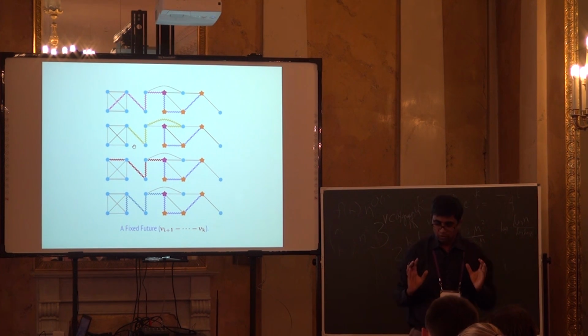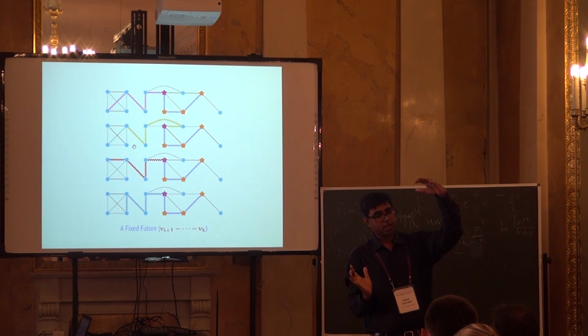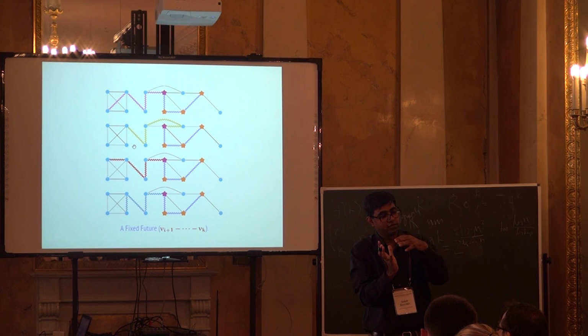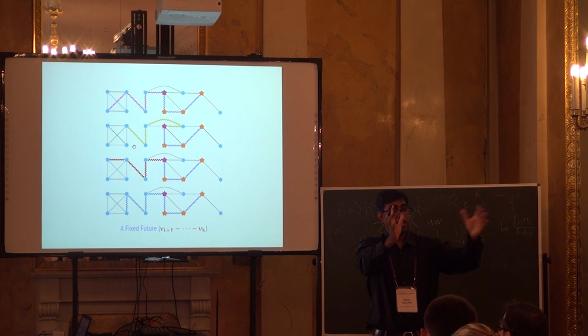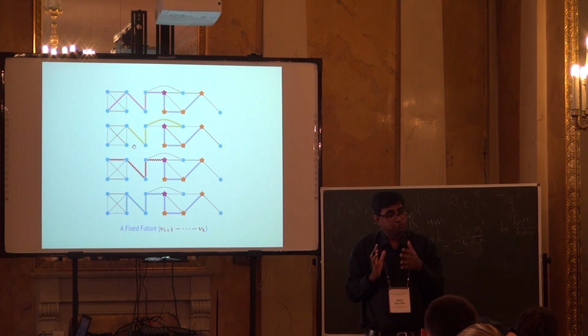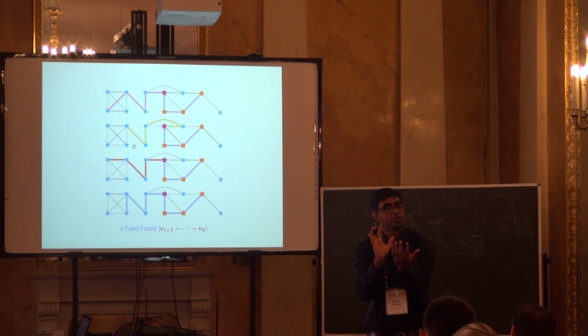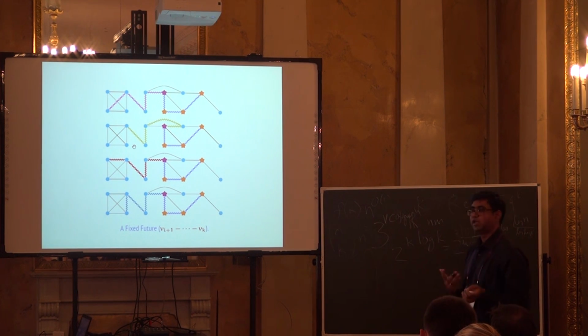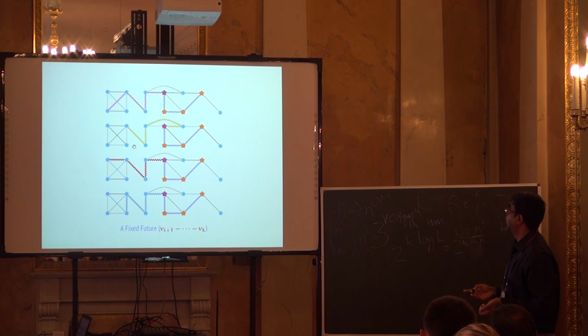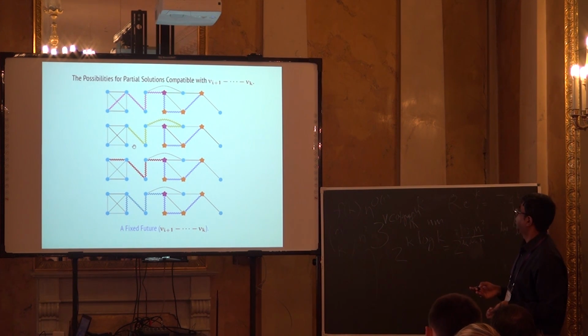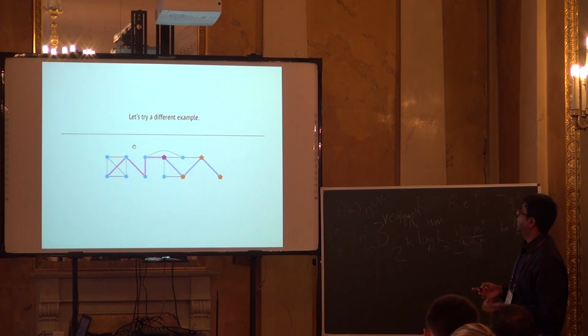What is the goal? The goal is to have this. I want to shrink my number of partial solutions with the following property: whatever may be the last part of your path, I have something stored in my small set such that this and this will give you a path. I'll formalize this concept in a much clearer way in a minute. Let's try a different example.